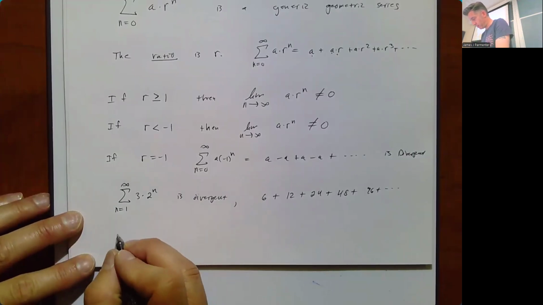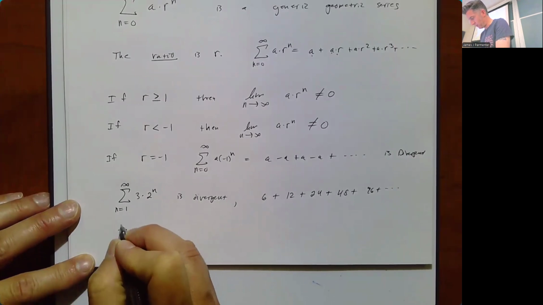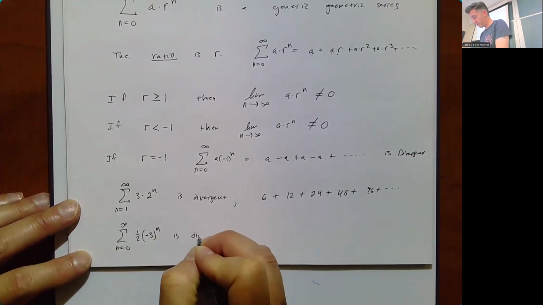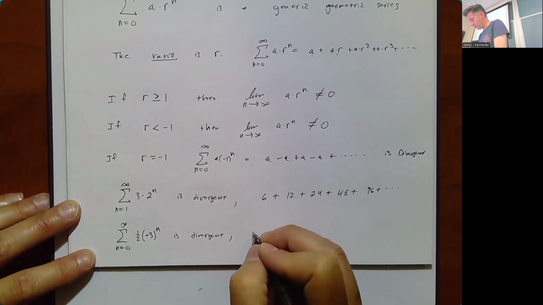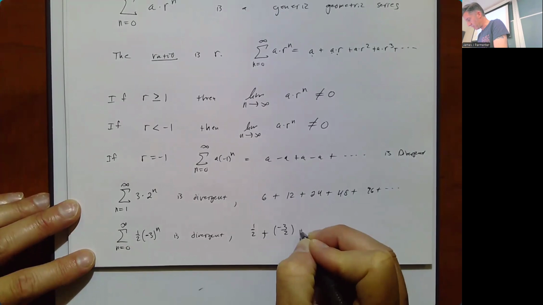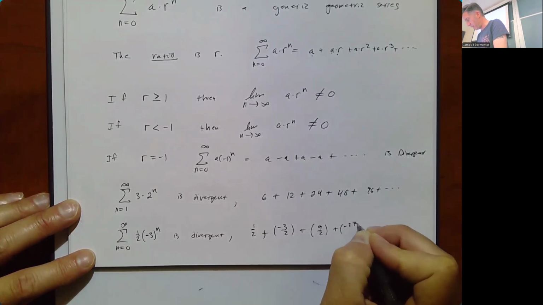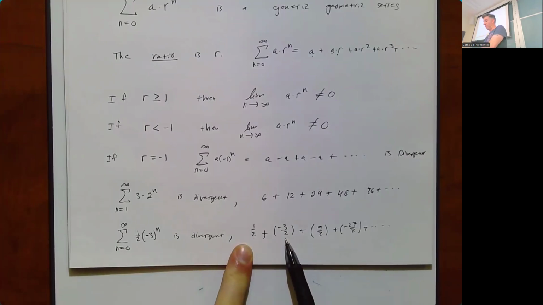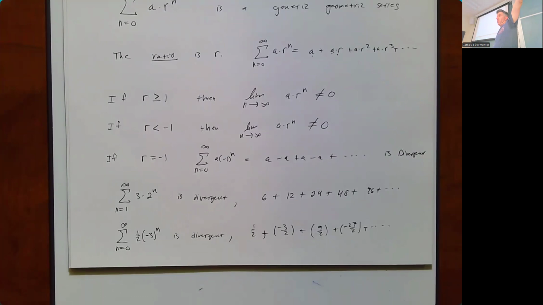In a similar way, the sum from n equals 0 to infinity of 1/2 times -3 to the n is also going to be divergent. The terms would be something like positive 1/2 plus -3/2 plus positive 9/2 plus -27/2, and so on and so on. And even though each partial sum is going to bounce back and forth between being positive and negative, like the first partial sum is 1/2, the next partial sum is 1/2 minus 3/2, which is -1. The third partial sum we would add back on the 9/2 to be positive, but we're going further and further away from the middle, right? We're going to be larger and then more negative and then more positive and then more negative. And so we're not getting close to any one value.